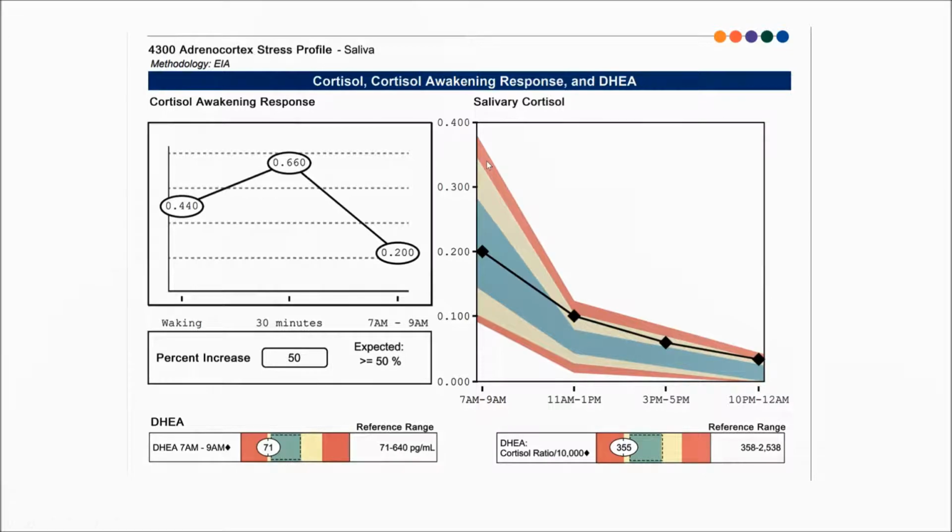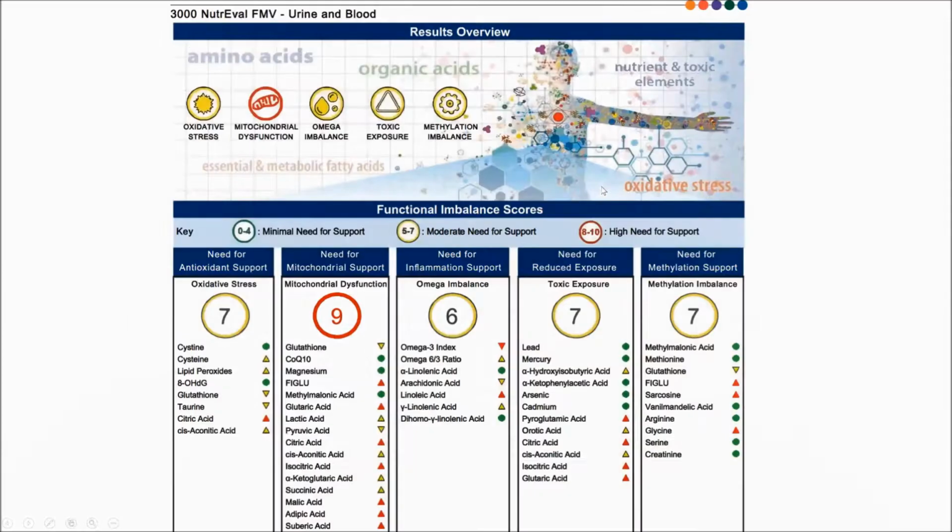So that's number 2. Let's go on to the third typical functional medicine test that I wanted to share with you today. And this is an amazing complex test. It's called a nutritional functional analysis. Its specific name through this lab is called a NutriEval. But this test is again functionally looking at someone's overall nutritional function and status.